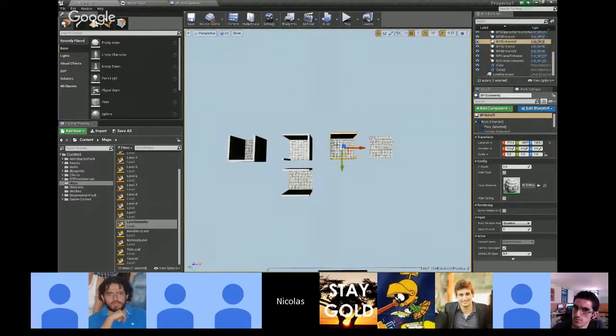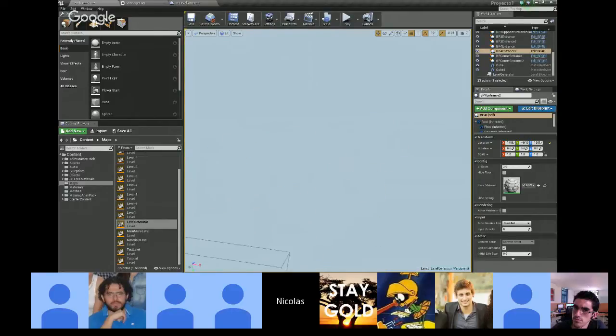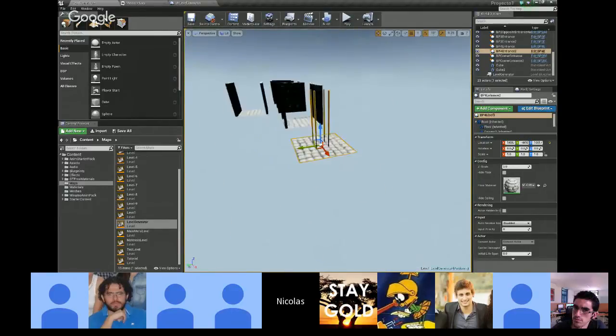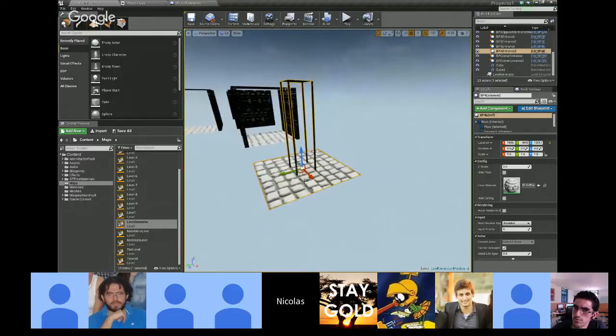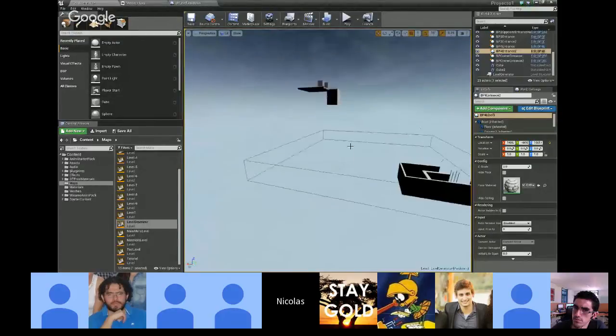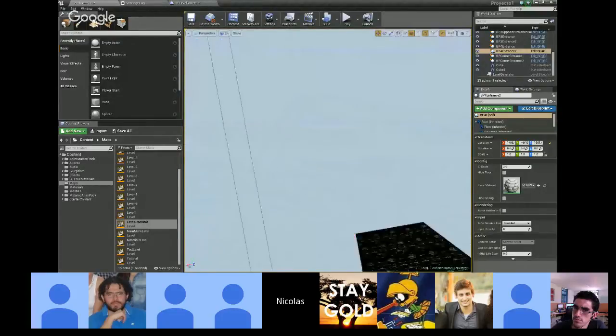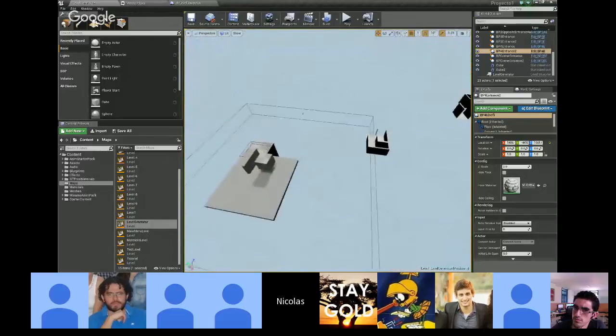Then we have a piece with three entrances, so that's like a hallway with a missing wall. And then we have a four connection piece, which I don't know why it's showing like that. Sometimes it's hard to navigate. Ideally, the columns should be on the outer edges. I don't know why it's doing that. Let's try and show you.